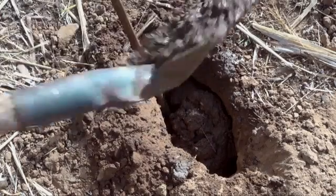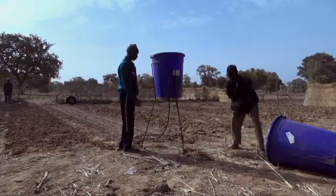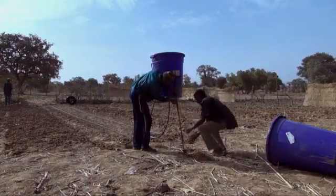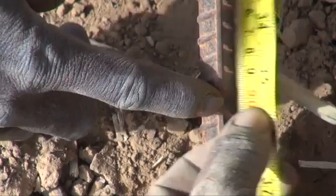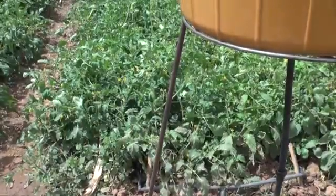The higher you place the reservoir, the higher the pressure on the water and the faster it will drip. The drip irrigation kit shown here has a bucket of 200 liters that is placed at 90 centimeters high, ideal to water 200 tomato plants.